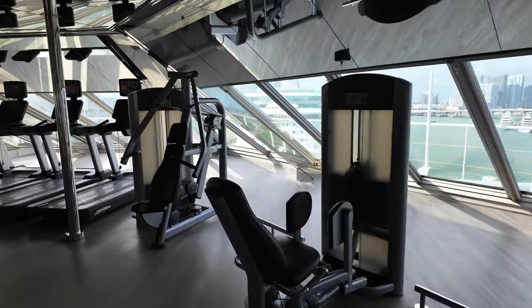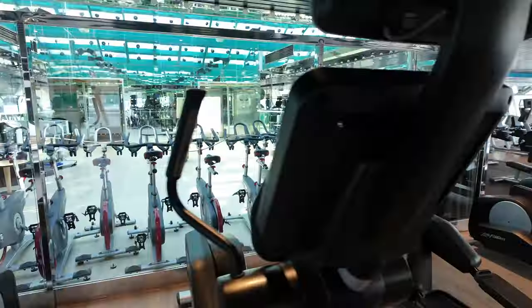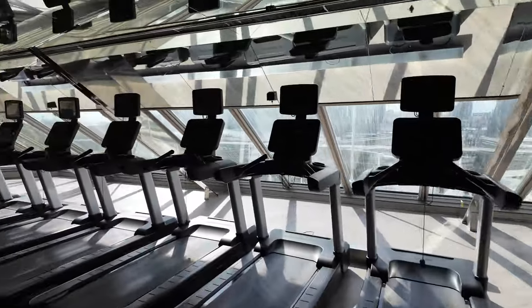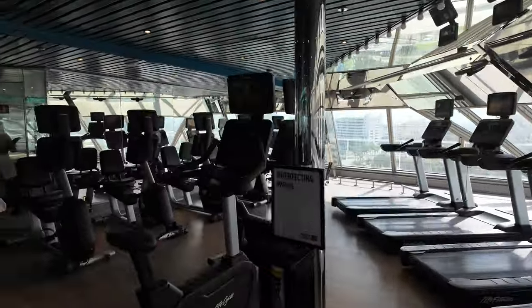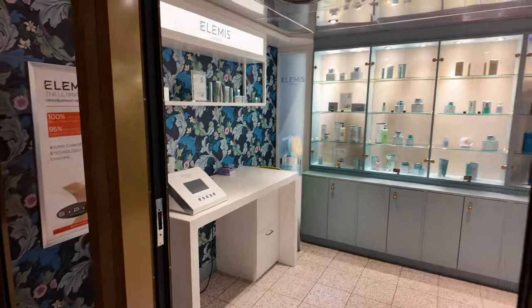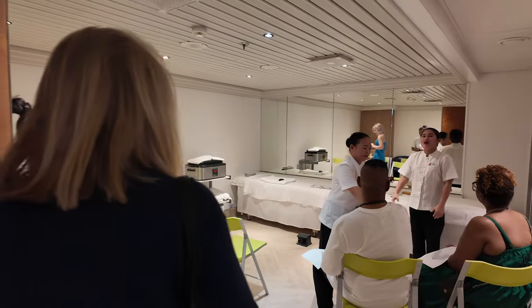Also in this area is the fitness center — really nice, large, with new equipment. I like going to the gym on a cruise because I take a lot of cruises and I'm trying to at least break even when I get off the ship. The equipment is great, with big windows so if you're on that treadmill in port it feels like you're running in the destination. There's also a spa boutique in case you forget anything or want some different creams, plus another treatment room and the main lobby of the spa.